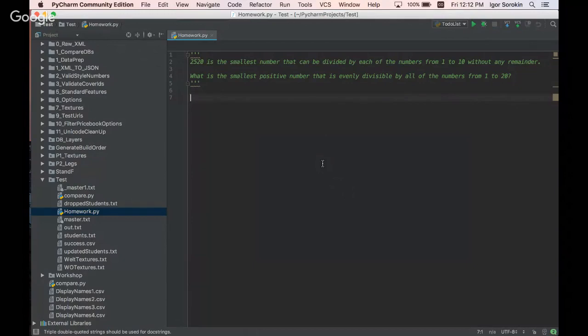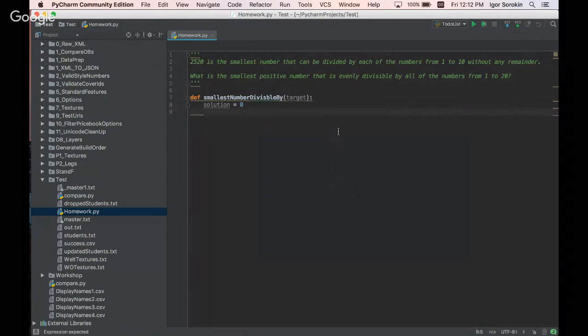Does anyone have any guesses on how to solve this using a brute force solution? So I'll call this divisible by. And it'll take in a range. So it'll take in, I guess, a target. So we're going to have a solution here. That's what we want in the end.